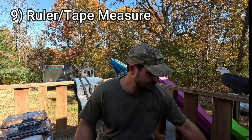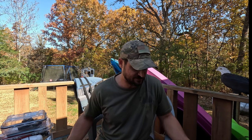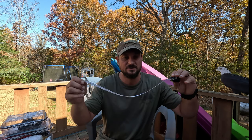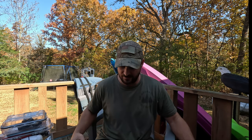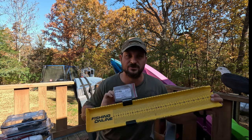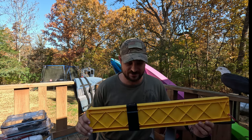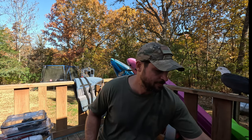Next is a ruler — you want to have a fish ruler. Last year I caught the biggest fish of my life, and if I wouldn't have had one built into my kayak I wouldn't have known how long it was. This is just a cheap one from Walmart that does inches and centimeters — just a few dollars. And this one is the one you've got to have if you do fishing tournaments — it has your number on it for online fishing tournaments. It's a catch brand board, available at Walmart. You won't regret it — you won't think you need it until you catch a big fish.